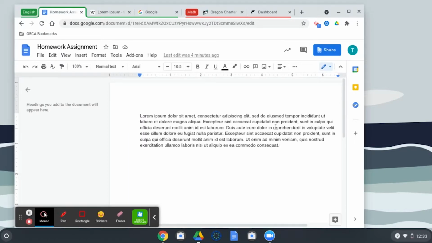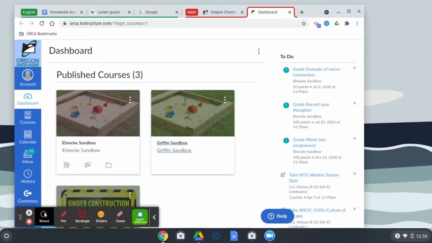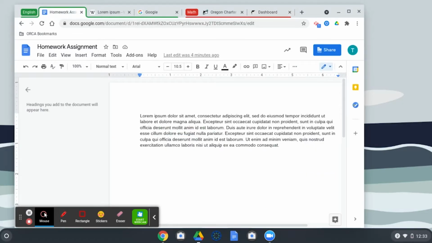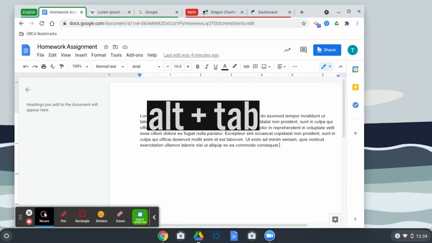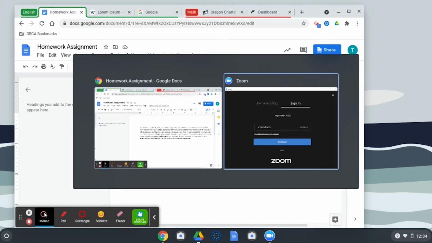So this is handy if maybe you're typing on your essay and you want to reference the Wikipedia article really quick. You can just tab over like that super fast, and you don't have to move your hands off of the keyboard. Now, this same concept applies to applications as well. So maybe you have this Google Doc open and you're taking notes while you're in a Zoom class. So I can press Alt on my keyboard and hit the Tab button, and it will pull up this little menu. If I keep Alt held and press Tab over and over again, you can see that I'm actually changing which application I'm going to have selected.